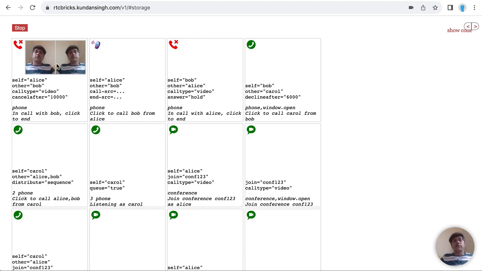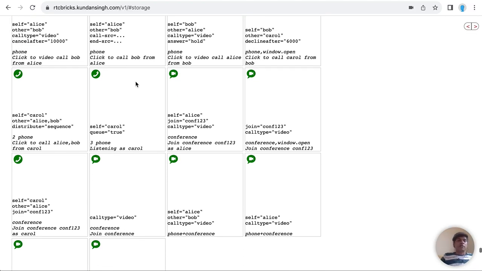So this is again configured by using some attributes in those click to call components. So click to call component is very versatile, very customizable, allows you to basically place a small component on the web page or somewhere and accomplish a wide range of use cases. There are use cases for call queuing, call distribution, and audio video conference join and so on.